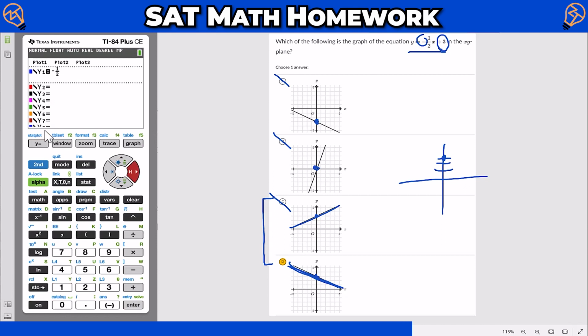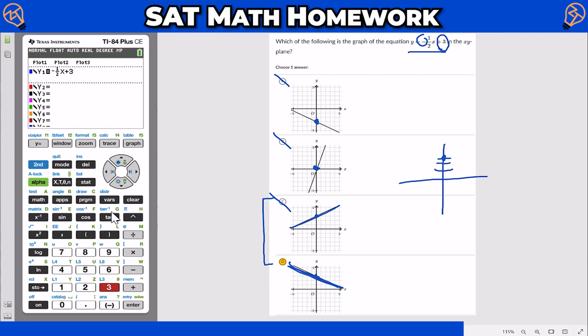And notice, to go pretty quickly, I always use the right arrow key. So once I typed in the 1, I pressed right, and that enabled me to go down right away. I pressed 2, and then I pressed right again. And then I'm going to go ahead and put the x and then +3.